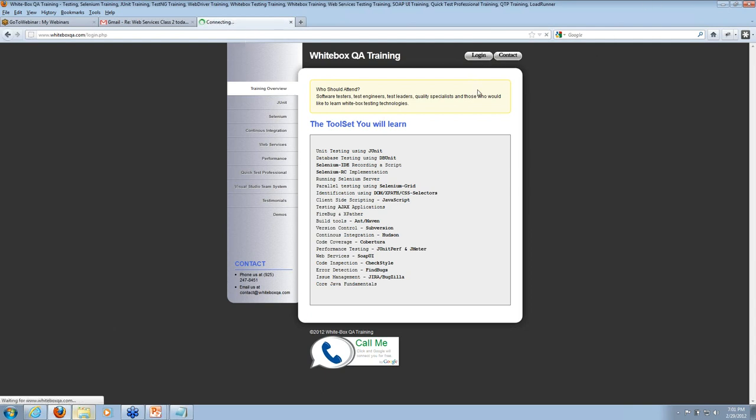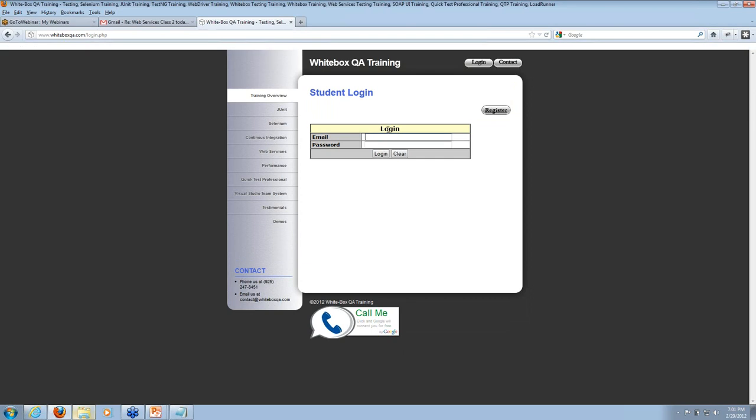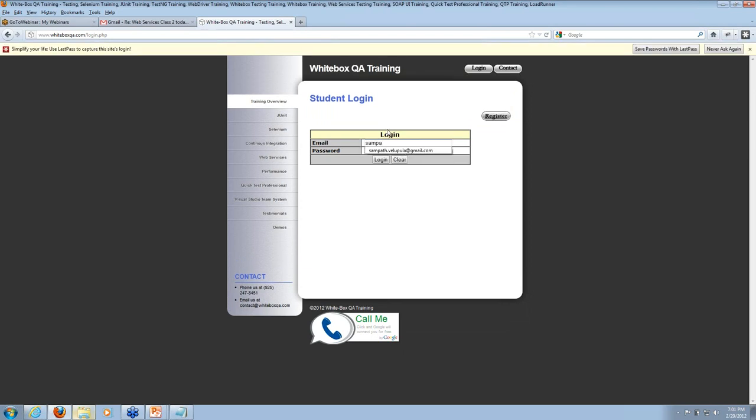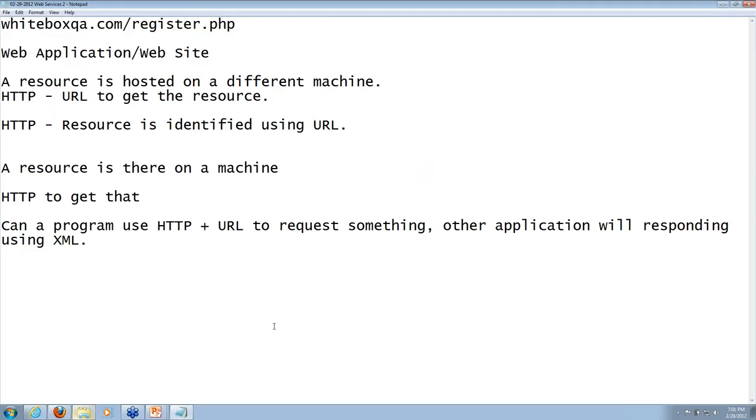Similarly, you are passing a request. You are supplying information, meaning you are passing a request like please log me in, and you are passing this credential. So similarly, when two machines use the HTTP protocol and transfer XML between them using a URL, that is nothing but web services.